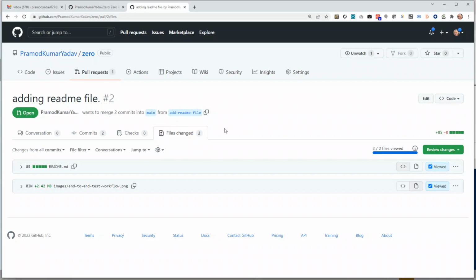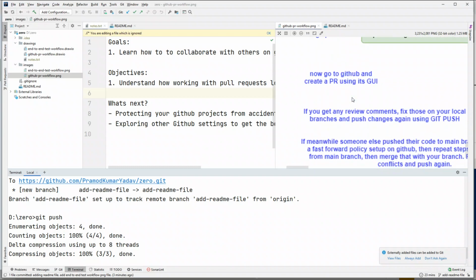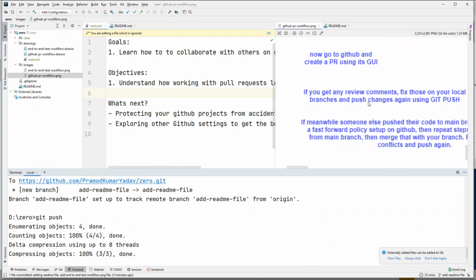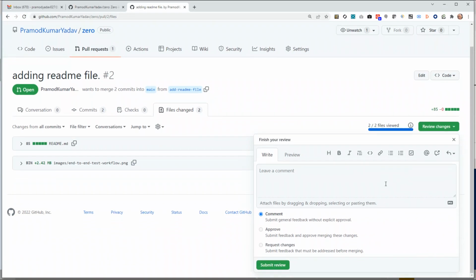So with this, we also covered how to create a pull request. And now, of course, you cannot review your own pull request. Somebody else has to review it. In this case, well, since I'm making a video, let me just go and approve this. I can't even approve it, because if I try to review and approve my own changes, it says pull request authors can't approve their own pull request. But somebody else can actually go through these files now.